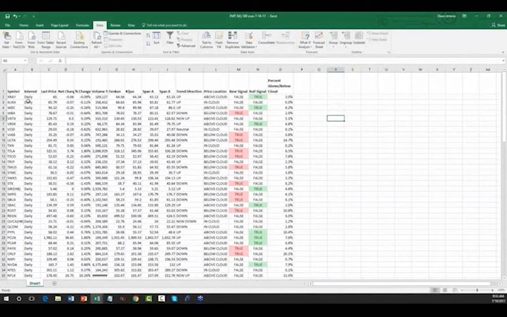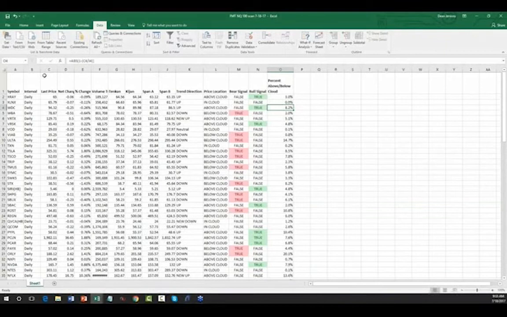Okay, so here's all this data, and then I can add some logic, because I'm going to say, hey, if price's trend direction is down and price is below the cloud, that's bearish. And if trend direction's up and price is above the cloud, that's bullish. And then I can measure how close price is to the edge of the cloud, because I want it to be small. I want it to have just broken out.